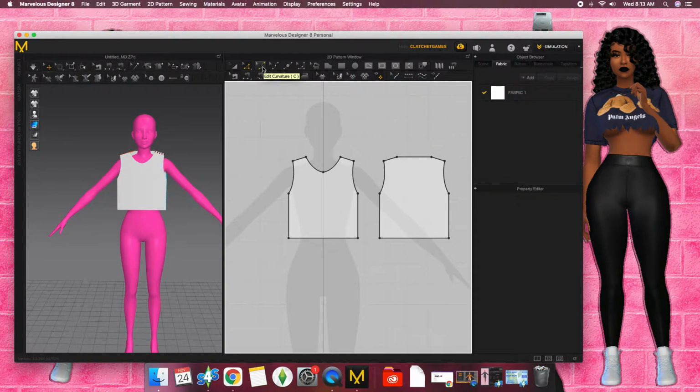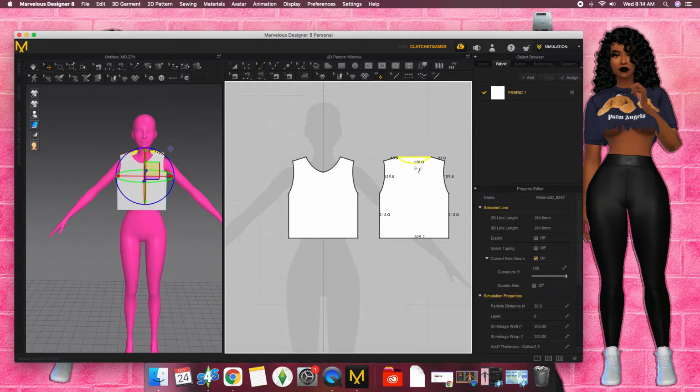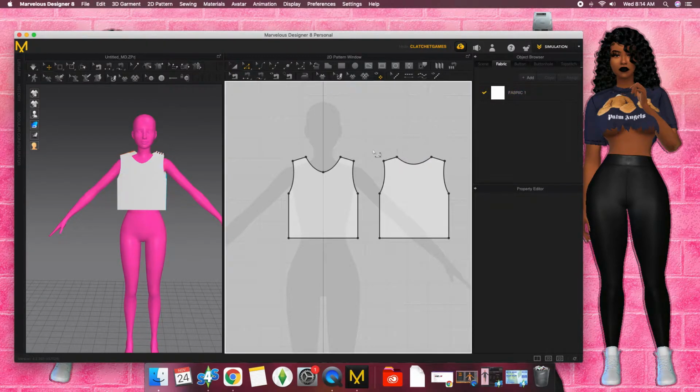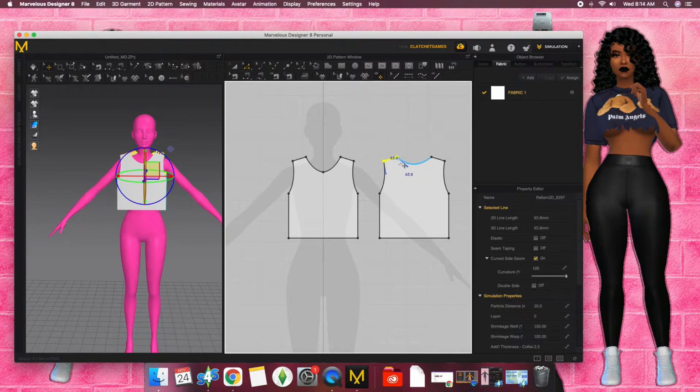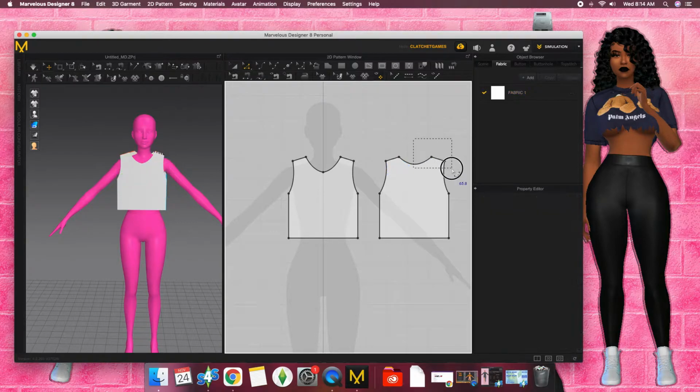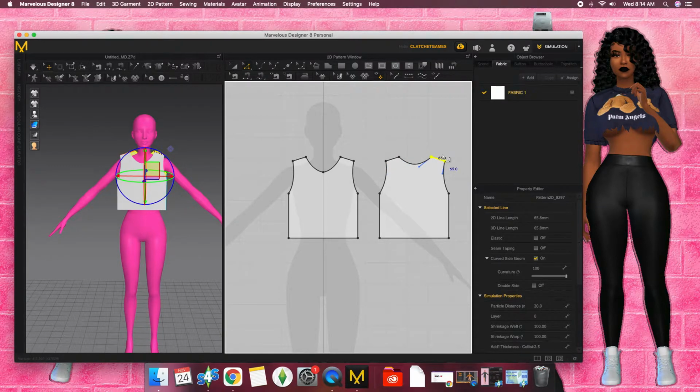And we're going to go with the curvature tool and curve it down a little bit. It ain't perfect, but we can be perfect. And you want to click these two over on your number pad.